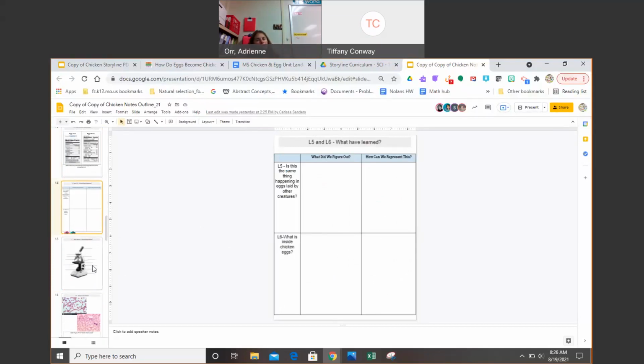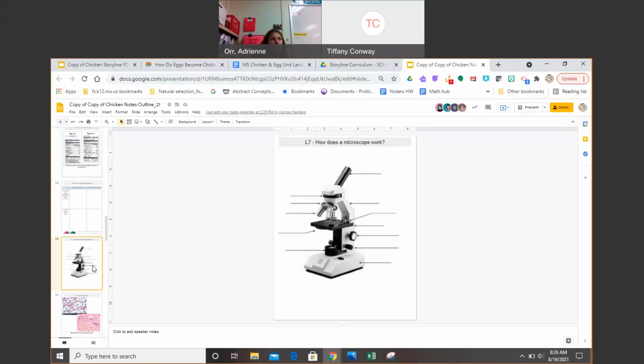And now we're getting to that cell level. This is where we made big changes in the curriculum with the cells, trying to incorporate some of the stuff that we needed to know. I think it was our second year, we tried to do a whole lot with cells and put everything in there. What we found was we got lost in the storyline because we tried to put too much in and it drew it out too long.